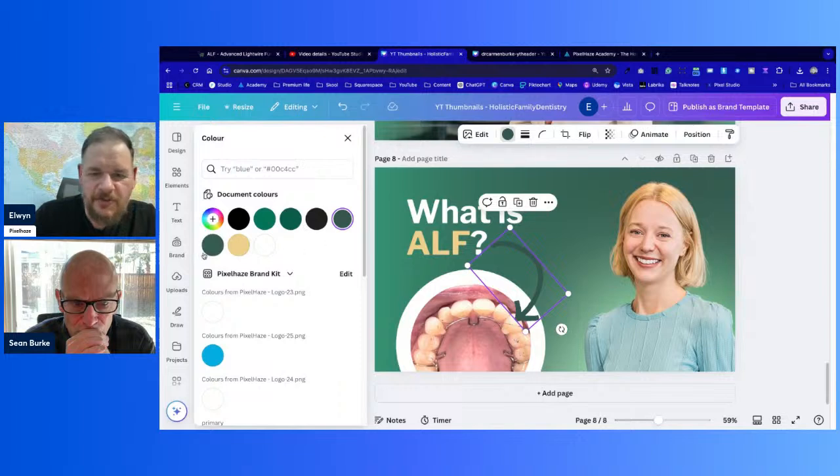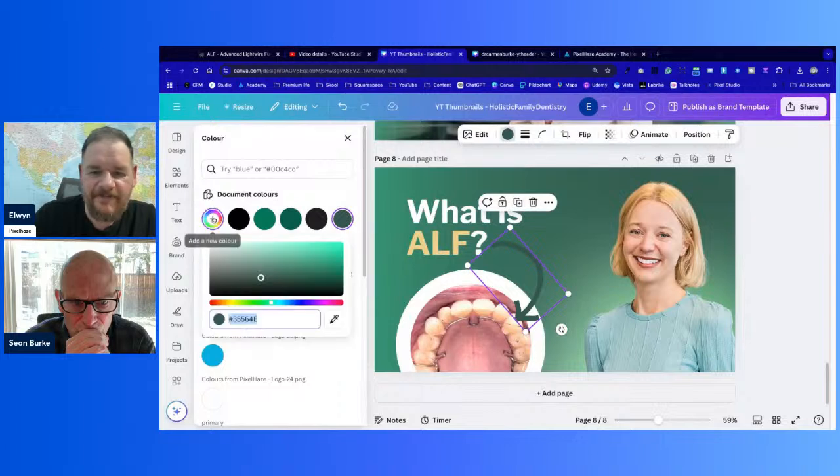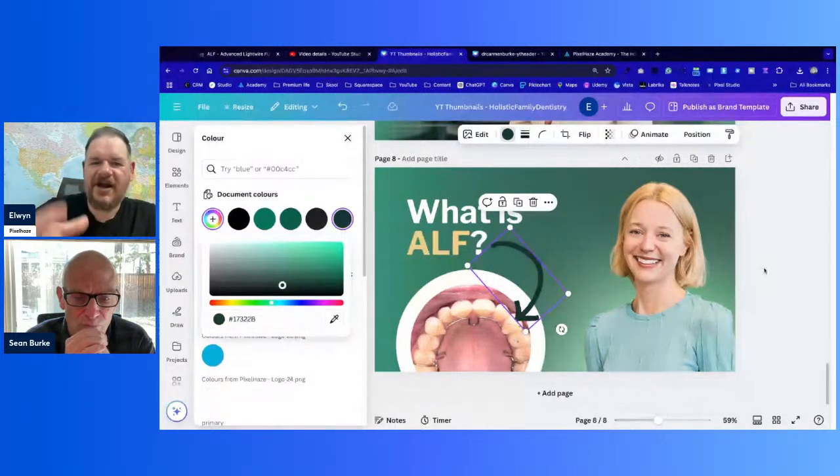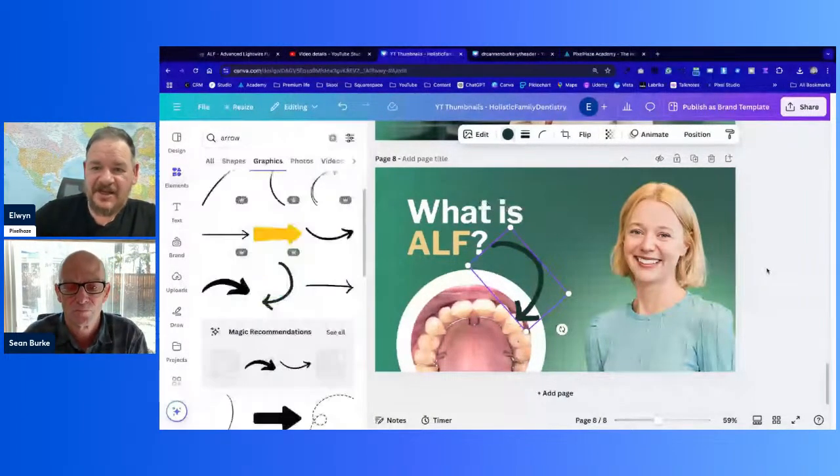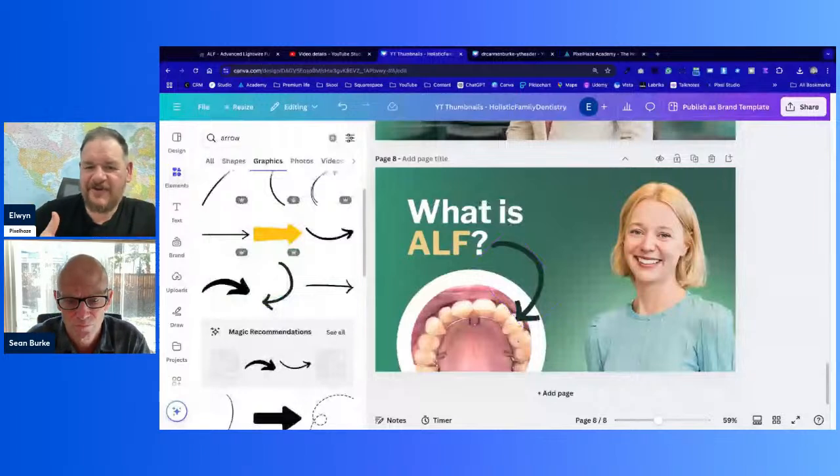Now, what we could do here is move away from our color palette a tiny bit, and so I'm going to tweak this arrow. I'm going to go to the color here, and this isn't a color on your color palette, but it represents the tone of your color palette, and it doesn't move it away from it. I'm just going to go for a darker version. So I don't want that arrow to take away from the text or the image, but I want there to be enough contrast between that and the background so it looks nice and strong.